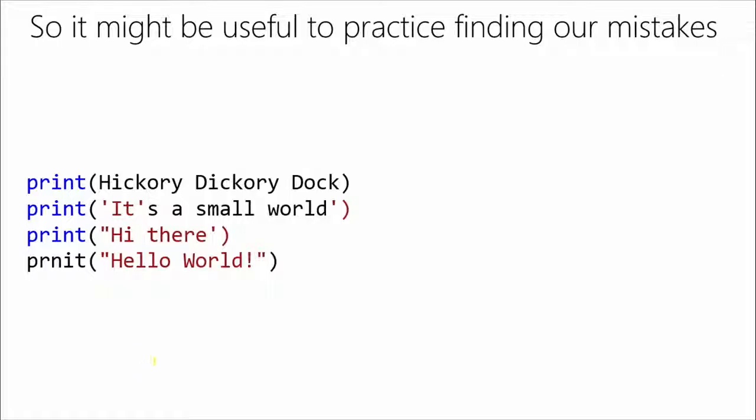Well, before I do that, I want to point something out. I'm noticing color differences. The colors aren't the way that they're supposed to be. I'm noticing print hickory dickory dock, but that hickory dickory dock, it's all black. So it's looking to me like Visual Studio, if this was Visual Studio, isn't picking that up as a string. So I'm going to say that you probably forgot the quotes there. Exactly. We should have some quotes around the string, and because we left those quotes out, it's confused. It thinks that's a command. So you're right. The colors can give you a hint.